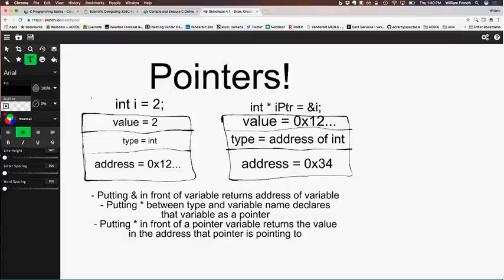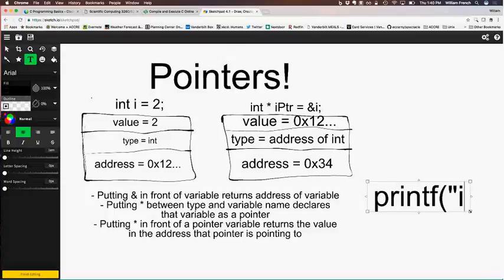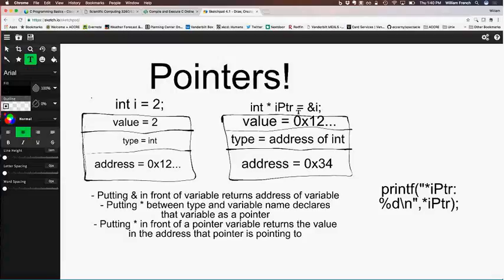So for instance, if we had already declared this variable iPointer, and down here I wrote something like printf, %d, *iPointer, that would print a value of 2. Okay, so we've already declared it. What we're saying here is we want to access the address space that iPointer is pointing to. So that's how we get back that value if we need to use it.